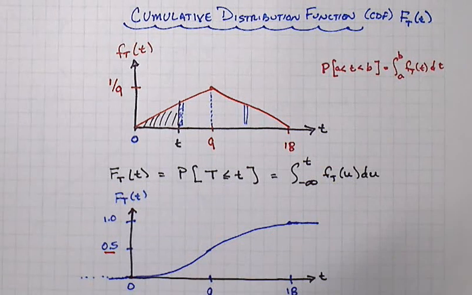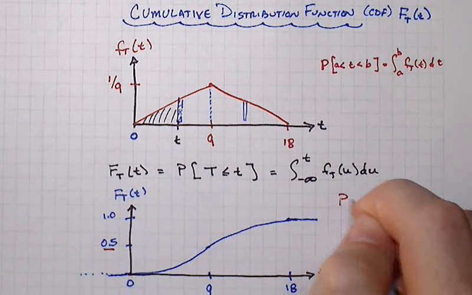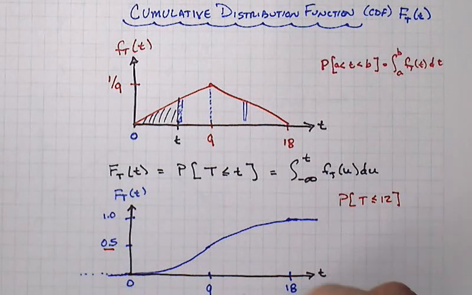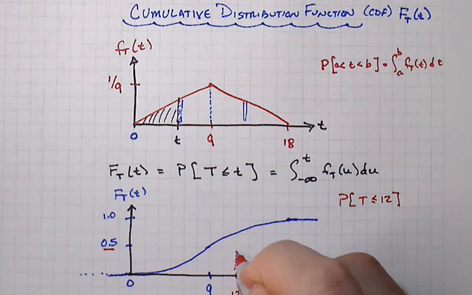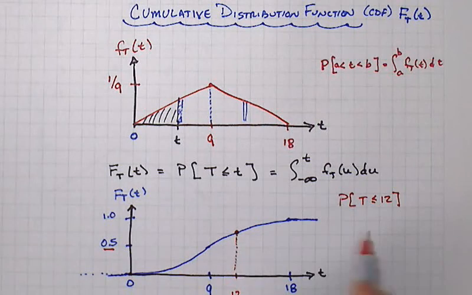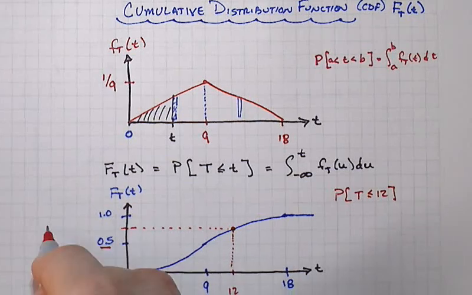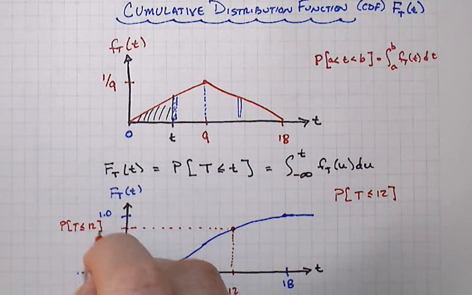And the real nice usefulness of this is that, let's say I wanted to know what the probability was that t was less than or equal to 12 seconds. Right? Well, let's see, that would be right about here. And so I could try to go evaluate this, or I could come up to the curve, and if I plotted this actually to scale, we have it here, but if we had plotted it, I could just grab that right off. That would tell me what the probability is that t is less than or equal to 12 seconds.